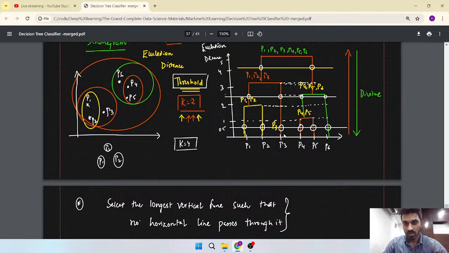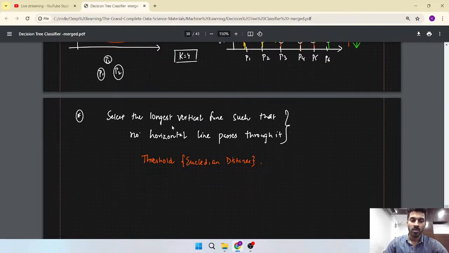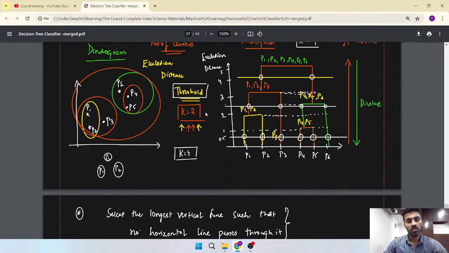If you take this line, then this line again is cutting, and this line is also cutting this line. So if you take this line, then this, and create this horizontal line. Here 1 and 2 cuts are there, so you know that k equal to 2 is the best fit point. That's how we have calculated this k value.